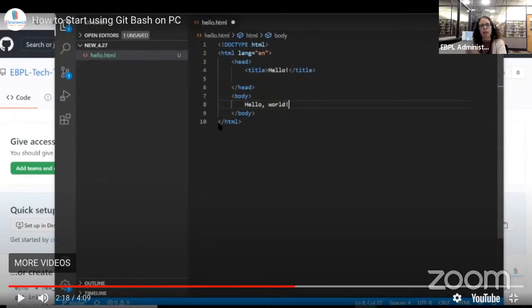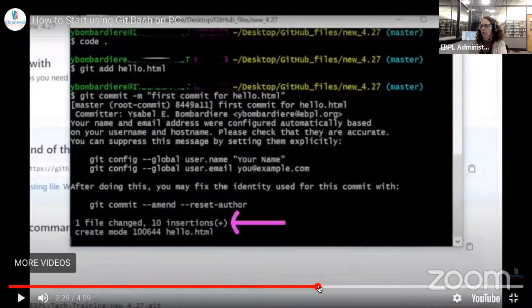If you have 20, it'll say 20. If you have 1, it'll say 1. And then it's gonna create a mode and send it to GitHub, but not yet. You wrote the commit message, it's not in github.com yet. That's coming. One more thing that you have to do.